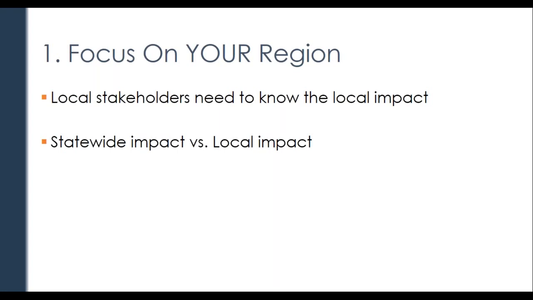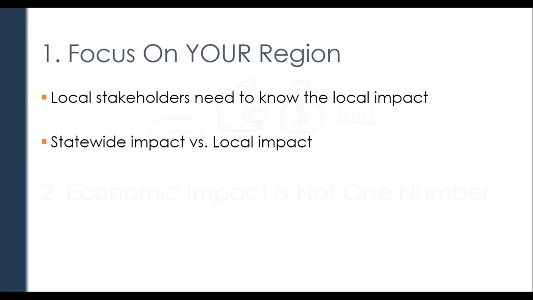And so the very first thing on a cost benefit report is you need to make sure that it focuses on your specific region. Again, if you're at the state level, you want a state level impact report. If you're at a city, you want to see specifically what's happened for the city. If you're at the county, you want to know that this impact is representative of what's going to happen in the county. Sometimes there's a metro region, where you might want to do something at the MSA level, but for the majority of the clients that we work with, I think it's going to be down to that city level or maybe even county level of interest.